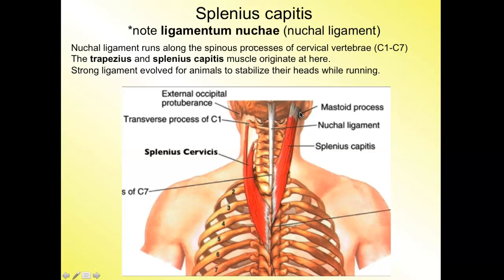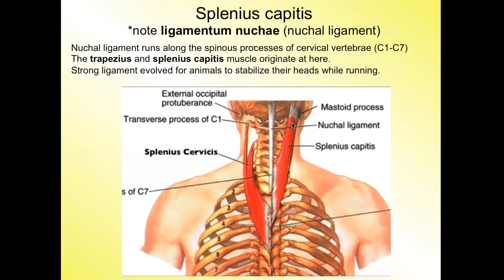of our temporal bone. Bilaterally, that means together, right? We have two of these Splenius capitis muscles, one on this side, one that's not shown on the other side. It's going to be neck extension, so that means you're going to look up and back, and then unilaterally, if you're only contracting one side, ipsilateral or the same side neck flexion and rotation. So we contract this muscle here, your head is going to come down and flex towards that side. All right.